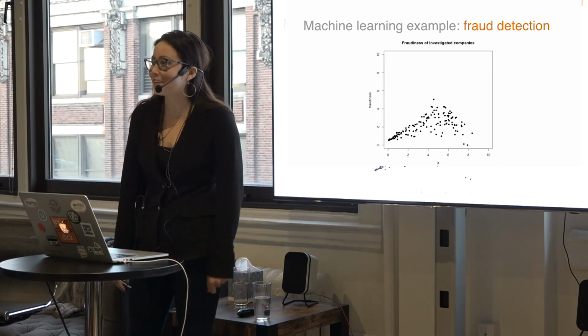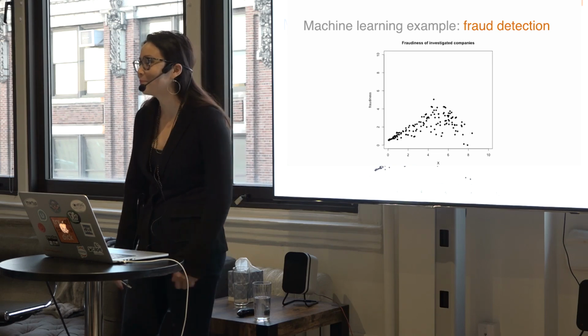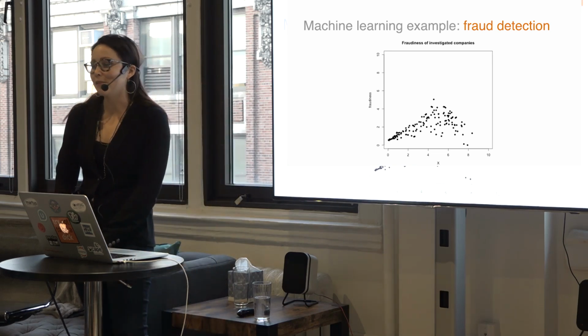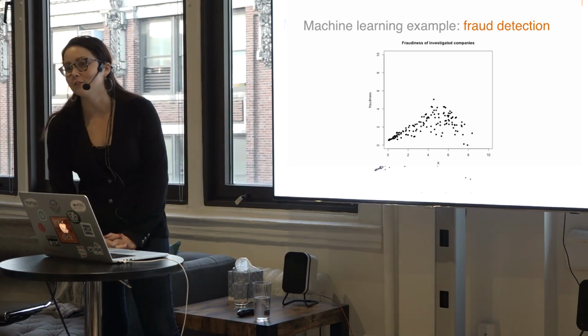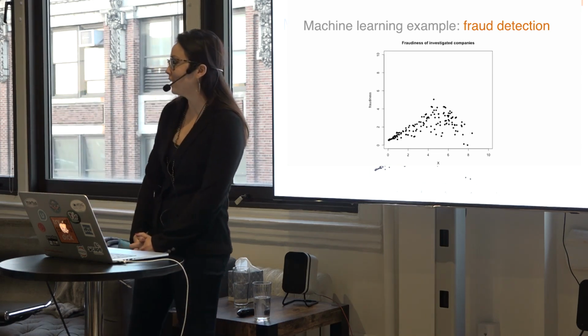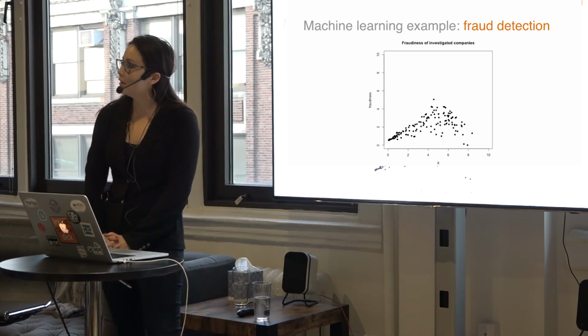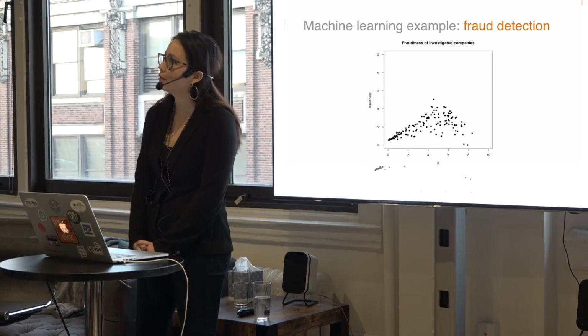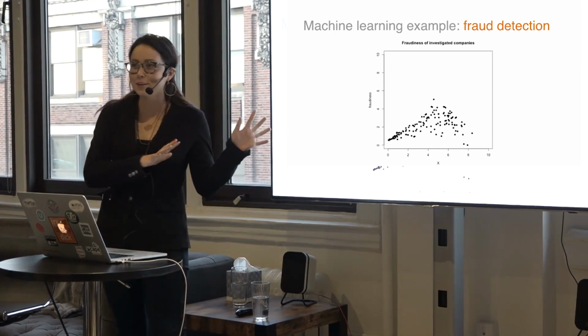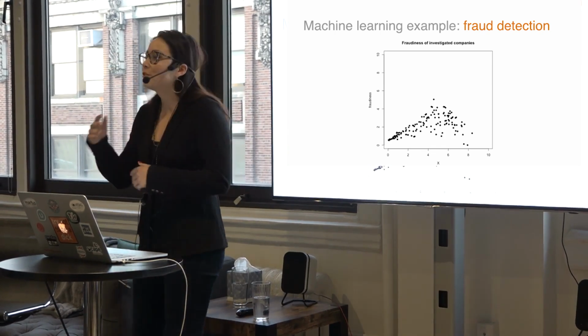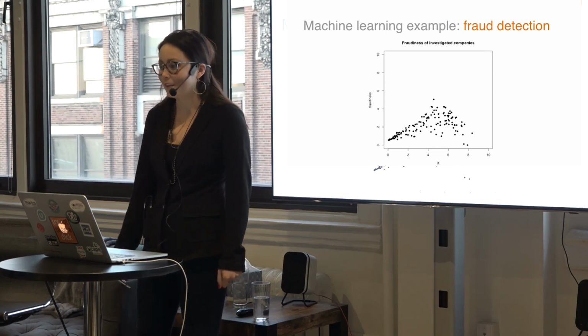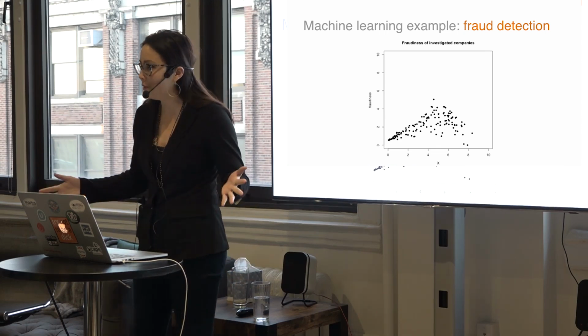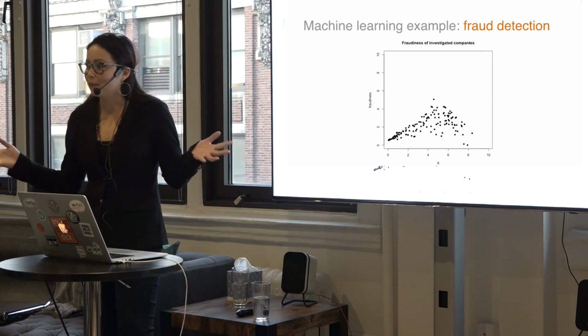And the topic of this accounting conference was fraud detection. And there were a lot of people there talking about, in particular, using machine learning to do fraud detection. And as I was sitting in the audience, I was thinking, man, I had a different talk planned. And then I was like, I should really take this talk about predictive policing that I usually do and change the intro to be about fraud detection because we're really dealing with a lot of the same issues. And so here is my example for machine learning.